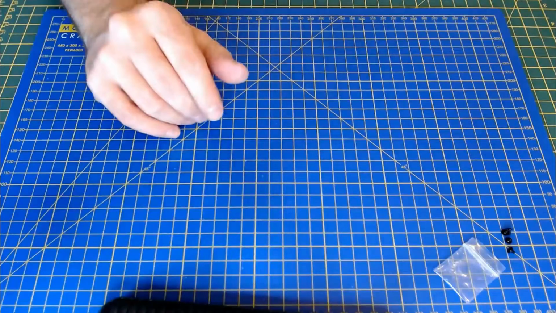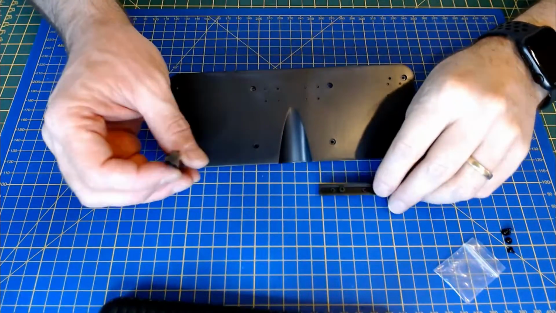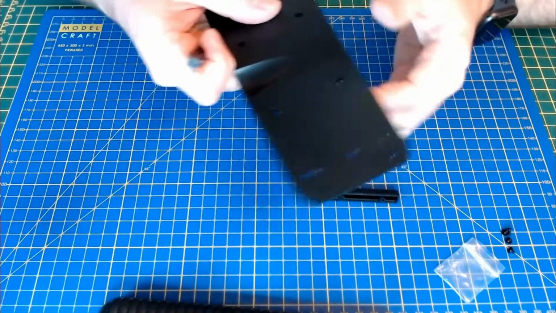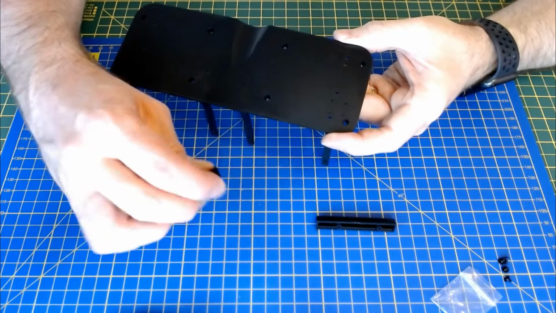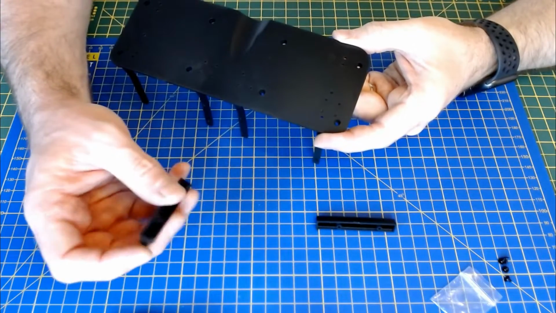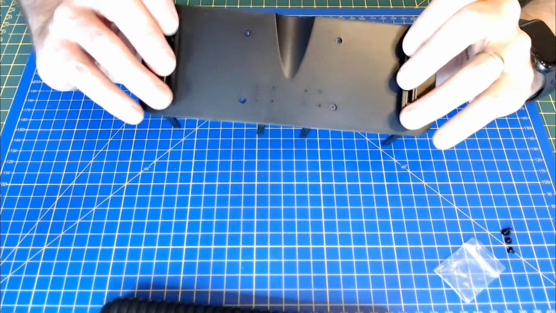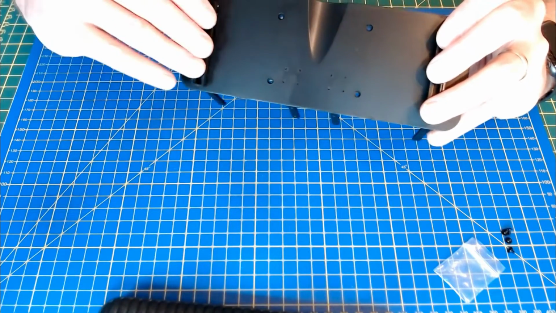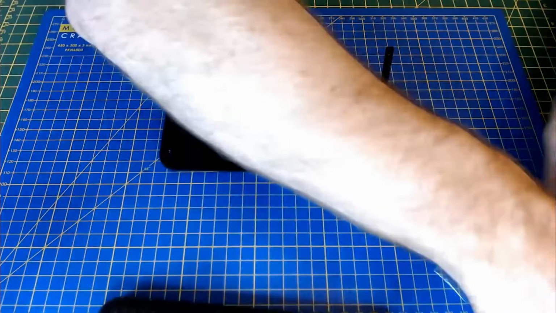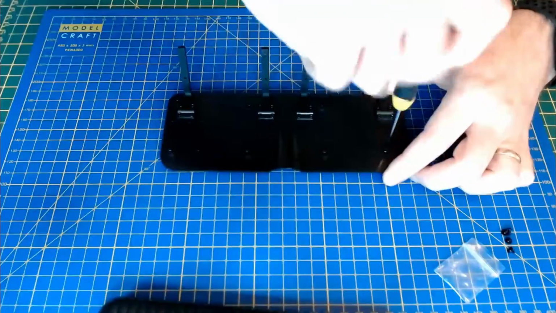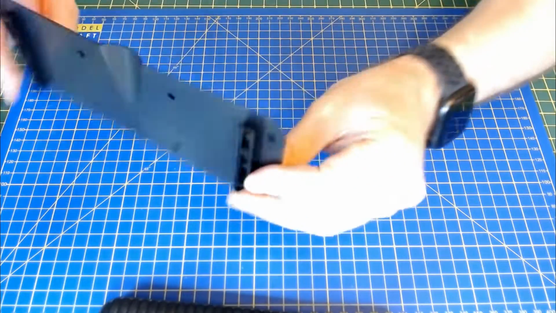Now we're going to bring it over from last issue, and we're going to fit in these supports to this using AP screws. So have it that way around, which is what it shows. Try and get them in the right orientation, the right way around. They say it in the instructions, but there's no locating pin or anything like that. I've had a look at the next instruction and you can see those pins clearly. Okay, and it's two AP screws in each. Okay, so that's that fitted onto there.